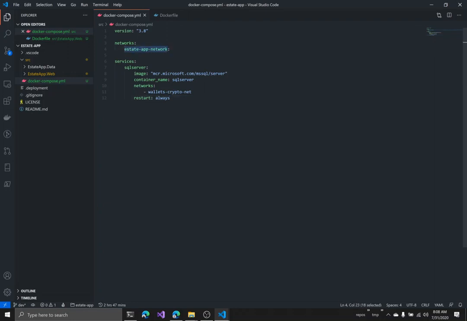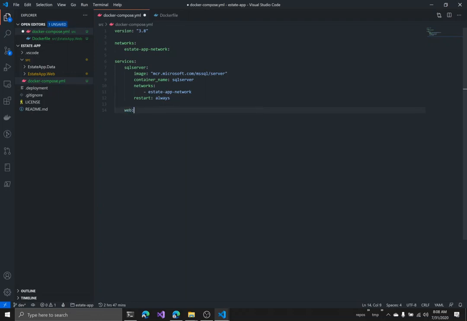That is because when we run, Docker is going to automatically go in and pull a database for us. Notice that I changed the password and I set restart to always. So if for any reason this database goes down, Docker is going to automatically restart it for us, and within seconds really. The next service we need is our estate app, or let's just name this web.